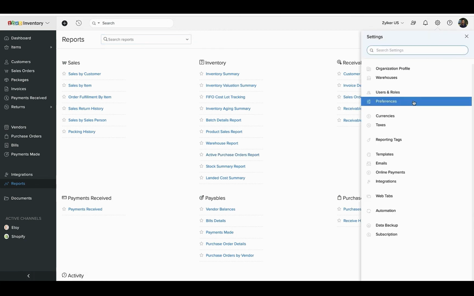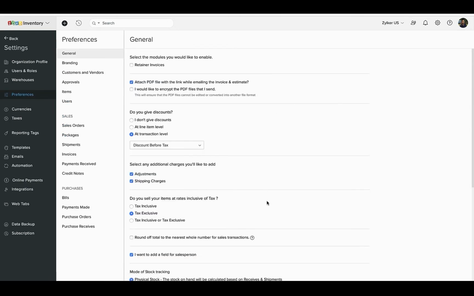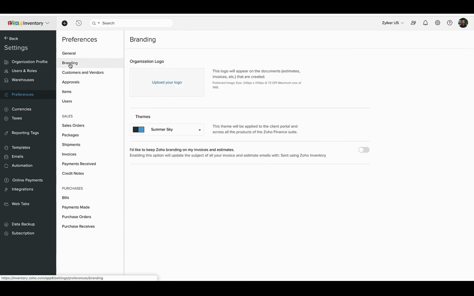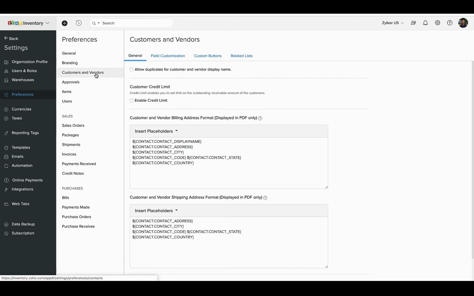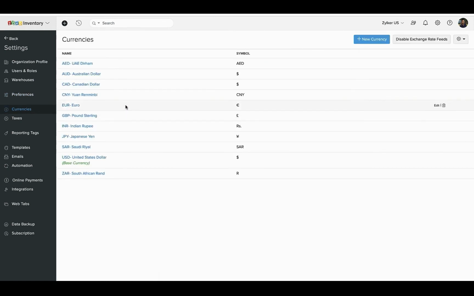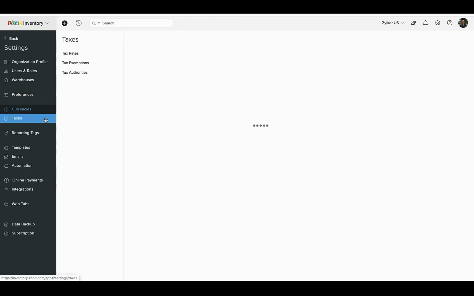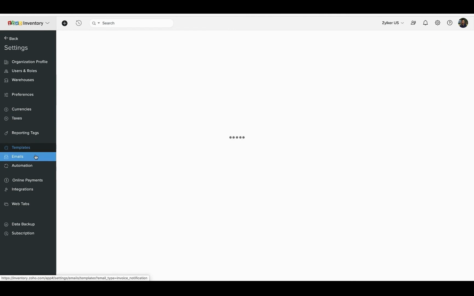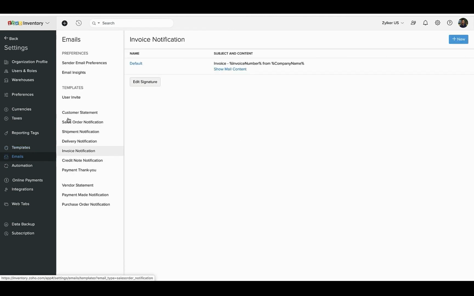The settings section will allow you to configure your preferences, right from how you would like to track your stock, your branding, how you would want your logo to look like, customer and vendor preferences, item preferences, and so on. You can add or adjust your currencies, enable or disable your exchange rate feeds, add your taxes, customize your templates, customize your email templates, and so on.